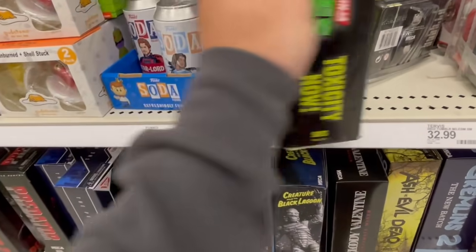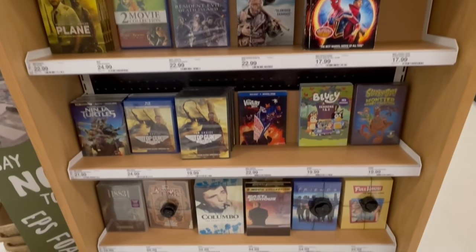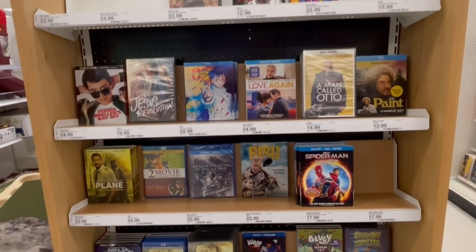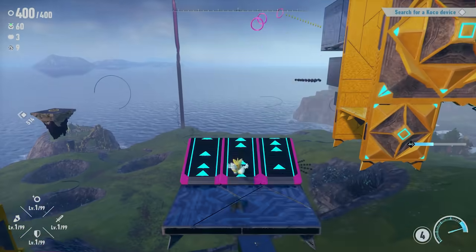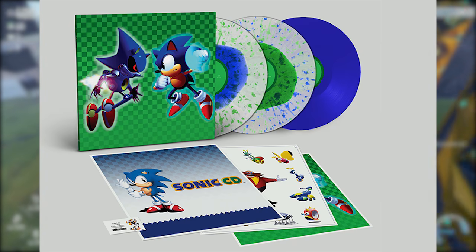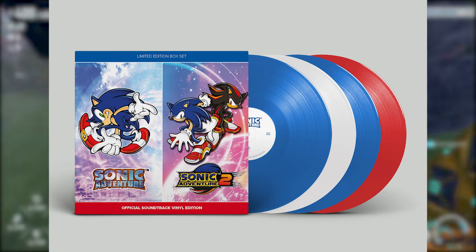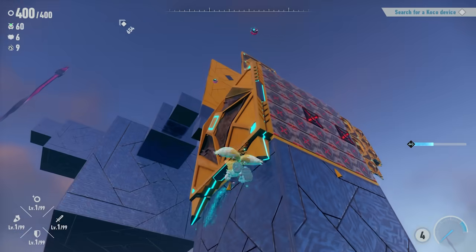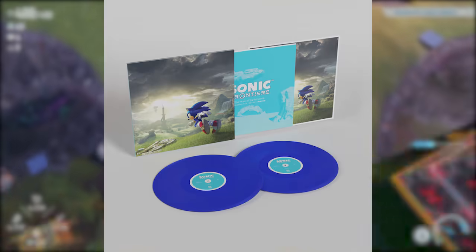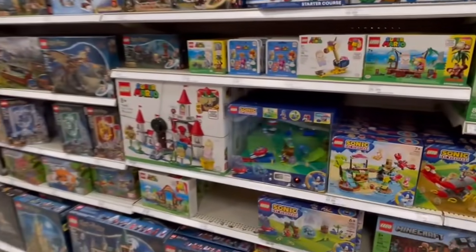I know Sonic is probably not going to work with NECA any time soon, but I'd love to see high-end figures like this. Target is slowly phasing out their DVD section, so that form of media is kind of dying. At least at the release of this video, they're selling Sonic SatAM: The Complete Series on DVD, which I was really surprised to see. But no Sonic vinyls! Speaking of Sonic vinyls, not only are they not the most accessible right now, but there aren't that many. A lot of them are for classic games which have great soundtracks, but the modern games have a more rock-focused sound that makes more sense for vinyl. I think having vinyls for stuff like Heroes, Sonic Unleashed especially, and Colors would be amazing. We have a Sonic Frontiers vinyl, so just put that in some stores. Sonic is now very well represented in the Lego section — he even has his own display.